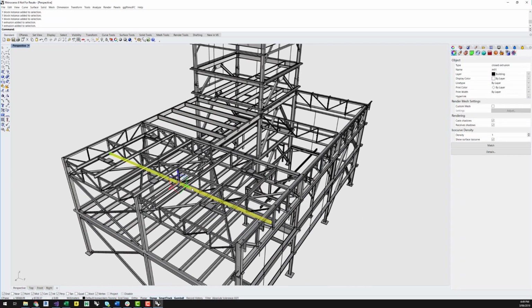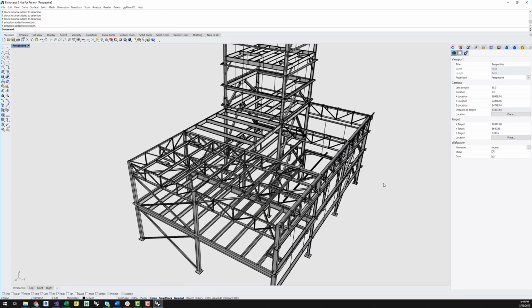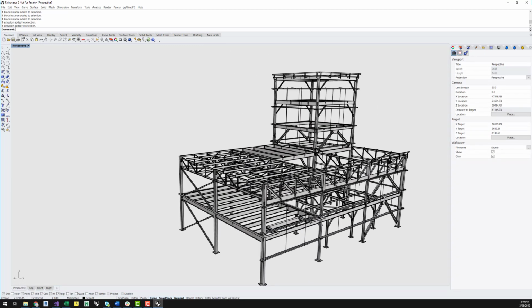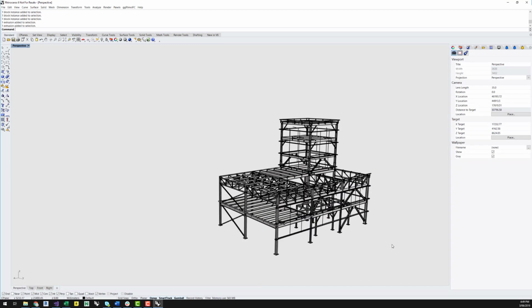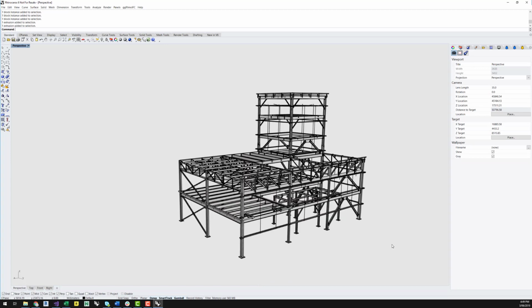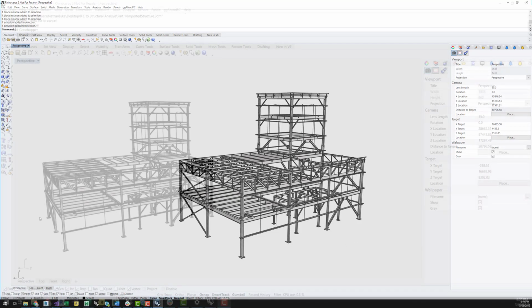It is worth noting that it is not a necessary step to open the model in Rhino prior to completing the conversion to structural analysis, but does help to understand how the model is built up as we start to look at some of the different conversion options later on. As you will see later, you can also use this as a good reference point to back-check the converted model.